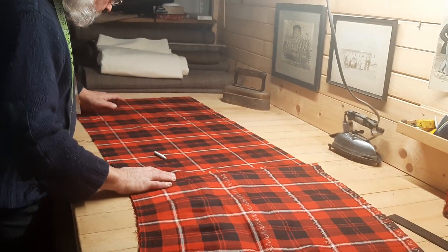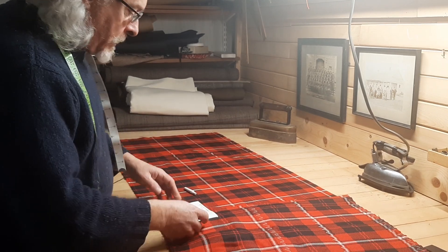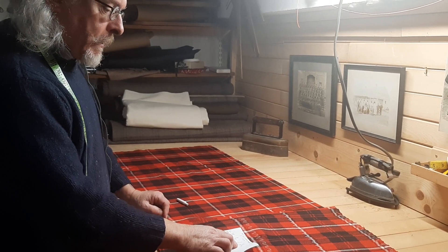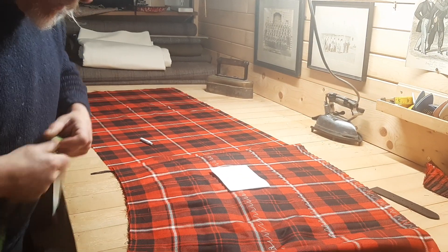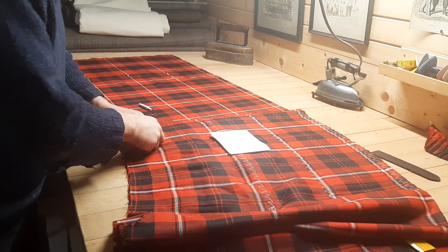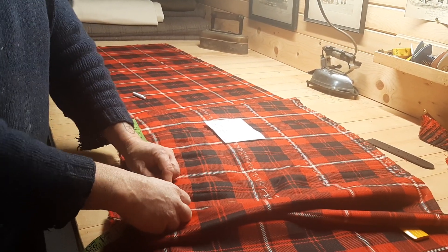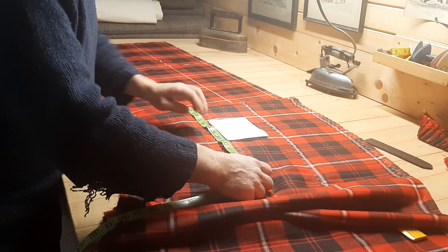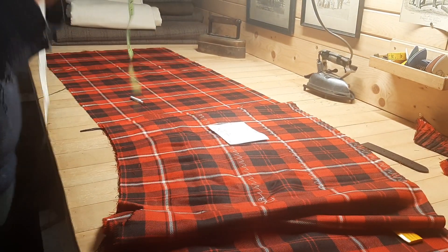My next stage: I've marked out the pleats, I've chalked the size of the aprons because this person's new waist measurement is 38. Fortunately the measurement at the center of the strap — two and a half inches down — is across because we've robbed those two pleats. It's just a bit over 18 inches, which makes my front apron 20 inches at the waist. It's exactly 22 inches, so it makes it 21 at the hip.